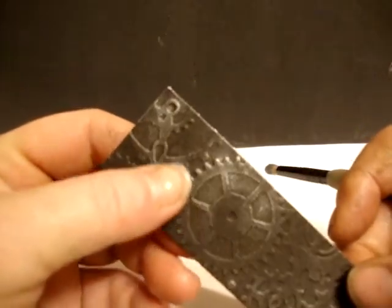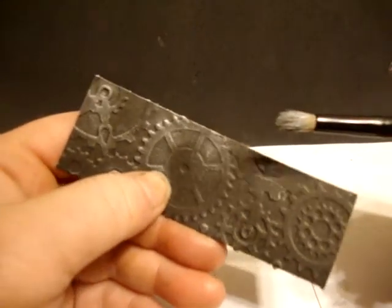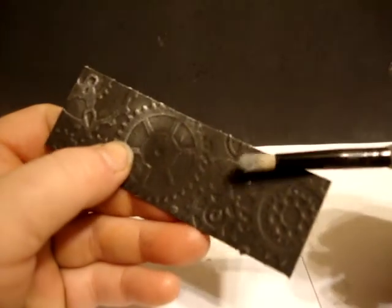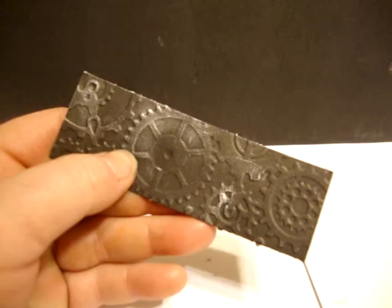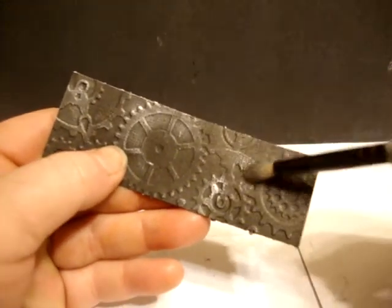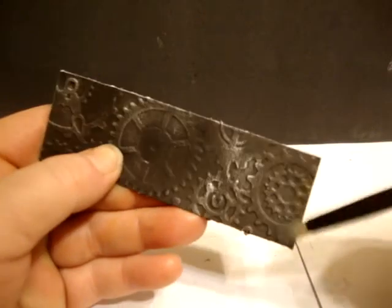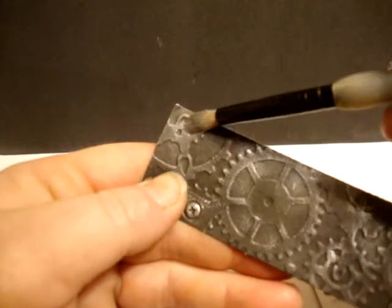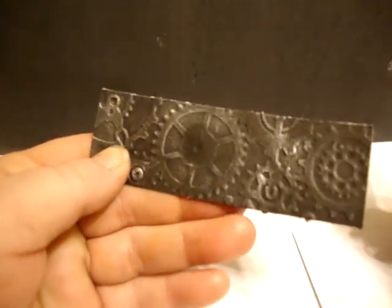I want to show you that embossing — all I did is dry brushed over the spots that I really want to be seen, like the screw here and the hands. Dry brushing means it is dry — even this one is a little bit too wet. You really want barely any product on your brush. Look how that rub and buff picks up all that embossing. How beautiful that is.